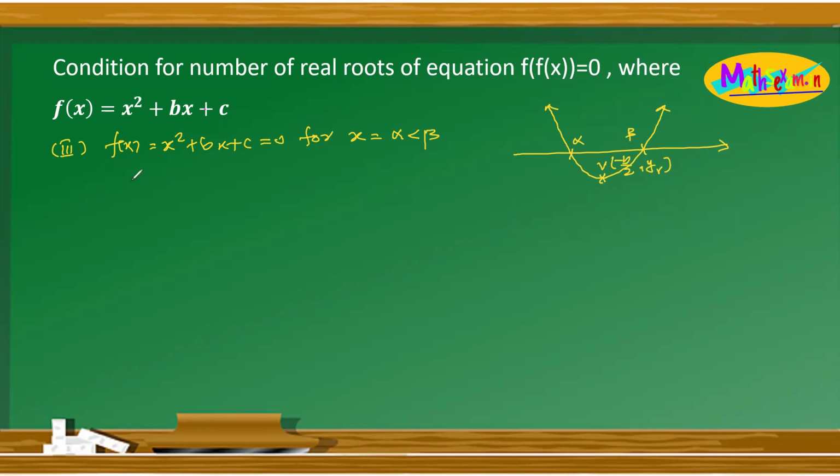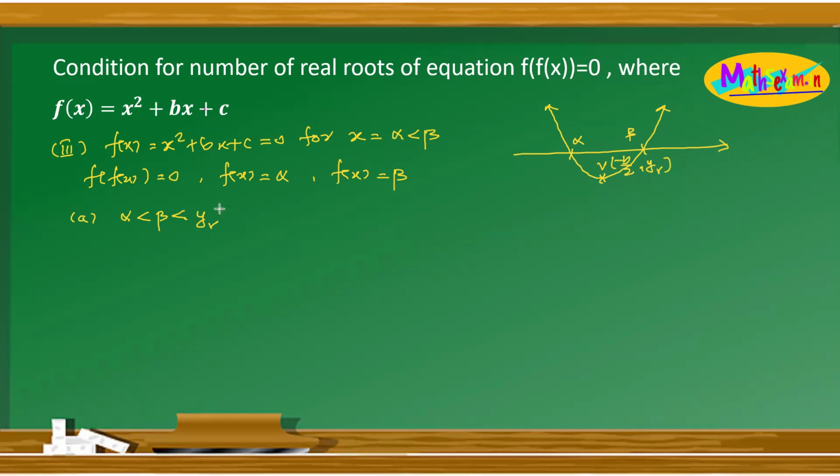Okay. So now alpha and beta, that means f alpha and f beta is 0. Again, you have got the multiple conditions in this. f of f(x) will be equal to 0 when f(x) is equal to alpha or f(x) is equal to beta. So the first case is, let us say alpha is less than beta and they both are less than y coordinate of point V.